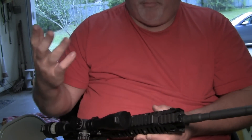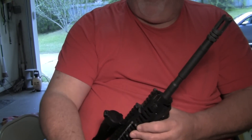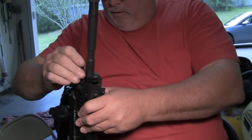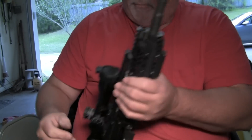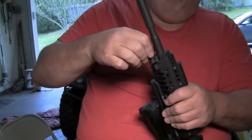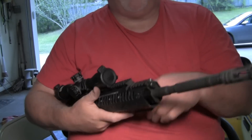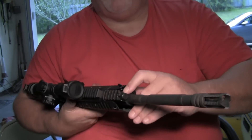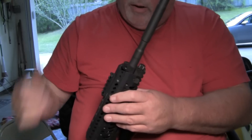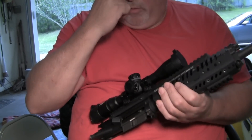It does get a little carbon on it, but it's pretty wide open and operates pretty good. To put it back together, you go back in the same way it comes out, and it goes through the hole down there. Then push it all the way in, push that button in, and rotate it back to the right where it's facing straight up. Or you can bring it down all the way around — that cuts the gas off a little bit more where it's not ejecting the shells, depending on your weather condition. The up position is where it works best.